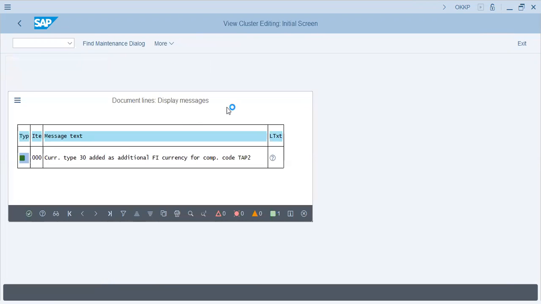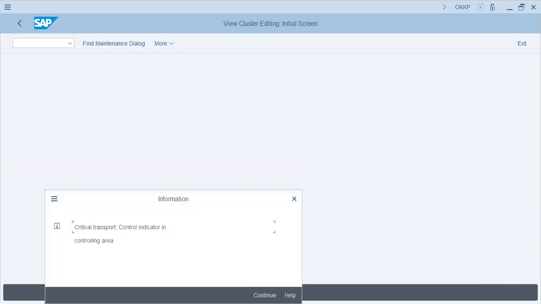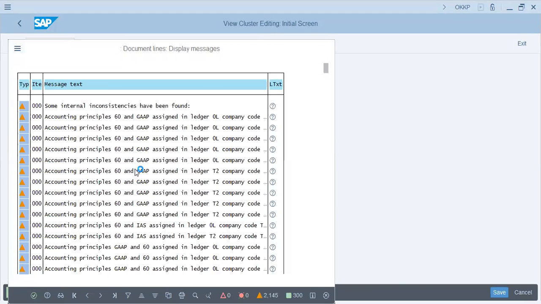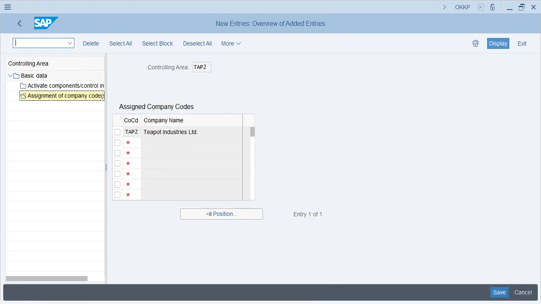So we can add multiple company codes here. Okay, now this is added. Save.